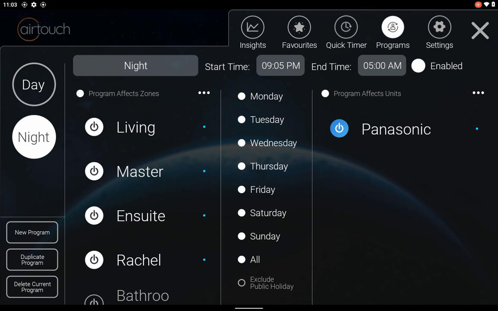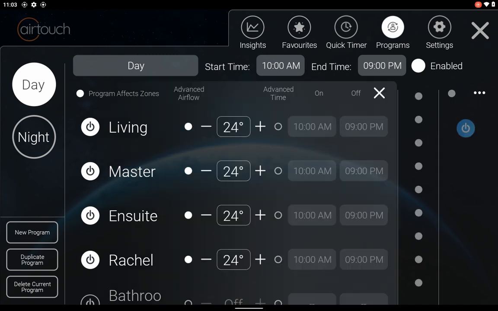Probably another little handy thing to know is a lot of people have tariffs and things like that on their power. So for mine with AGL, usually between 4 PM I think it is and 9 PM, what you're charged from AGL is a lot higher. So if you wanted to, you could make this first program here run till 4 PM, and then you have another one that might be called, I don't know, peak mode or whatever you want to call it, and it resets all the temperatures back to a 24 until 9 PM when that passes, and then it starts cooling again very cold.